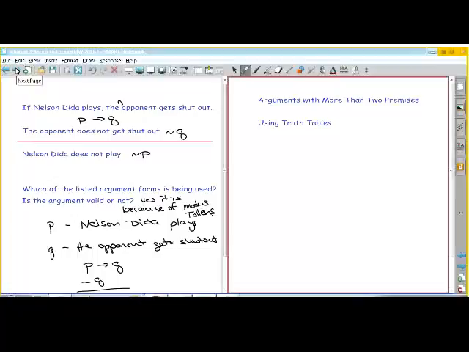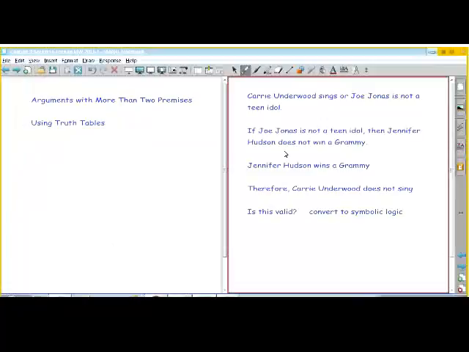But you can go more complicated, which ends up being more confusing and sometimes harder to determine whether it's a valid argument or not. And so we're going to use this as an example. And you go through the same procedure, it's just you have one more premise, which you connect to the other premises with an AND statement. But otherwise, the procedure is exactly the same. You still put together a truth table. You still look to see whether the result is all trues, and you make the same conclusion based on the criterion that we've done before.